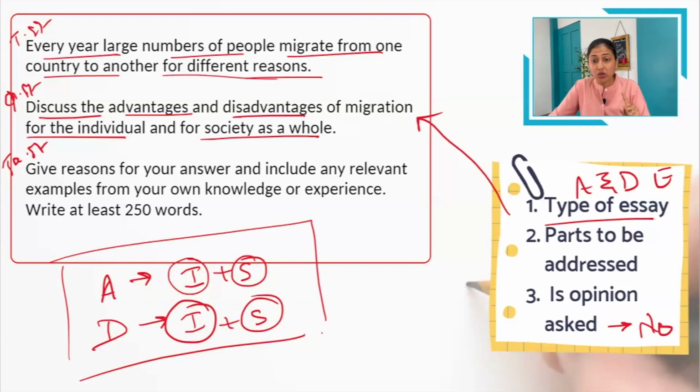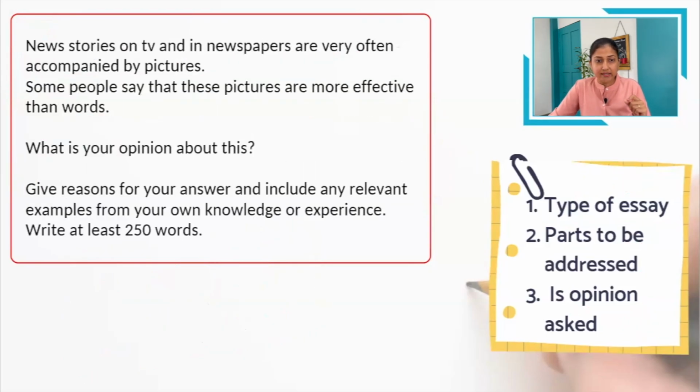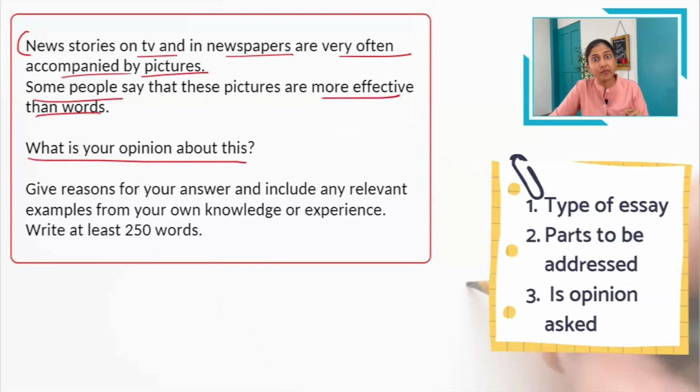Okay. So, done with all 3 questions? Cool. Alright, let's move on to the next sample. It says, news stories on TV and in newspapers are very often accompanied by pictures. Oh yes, they are. Some people say that these pictures are more effective than words. Alright. What is your opinion about it?